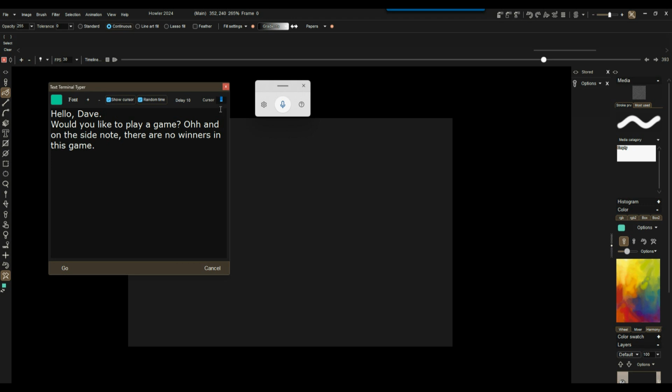I made it an underscore character so that it looks more like what you had on the Amiga or the Commodore 64. As you typed, you had this little underline character. We're going to simulate that. There's a random time appearing from one letter to the other. If you uncheck it, it's going to be exactly the same interval from one character to the next. But you can add a little bit of delay here.